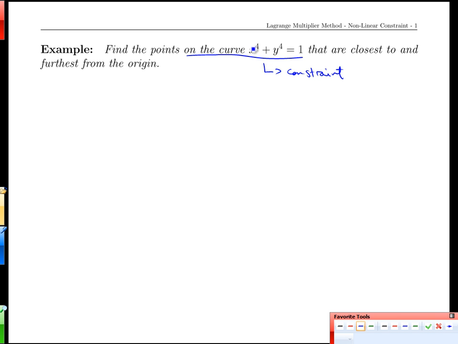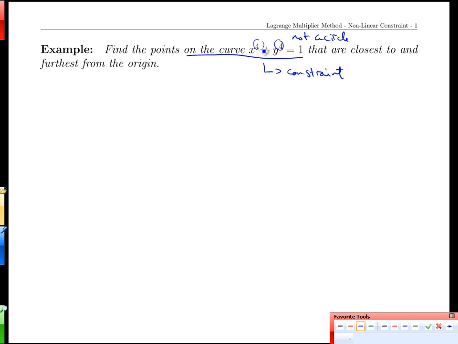And we notice that it looks an awful lot like a circle, but because we have powers to the 4 here, it's actually not quite a circle. We'll see a diagram or a contour diagram with this later on showing you the exact shape. But you can imagine there's symmetric elements to it. It's just not quite circular.